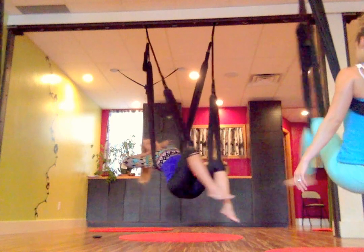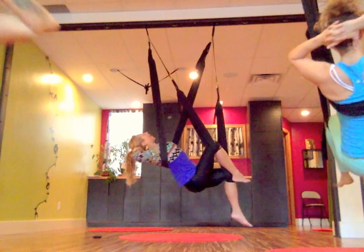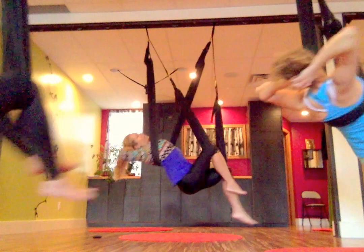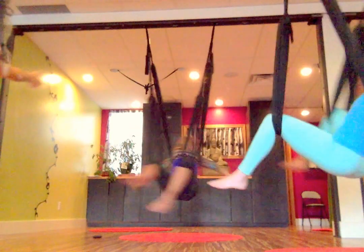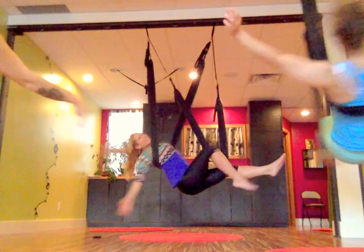We're going to add on to that sequence. Go ahead and clasp your hands behind your head. So to swag, we push one knee down and then the other knee down. And then we have a lot of play from side to side. So since we have plenty of room, go ahead and come into your fullest expression. Maybe you extend your leg. Maybe the arms want to play in the space.